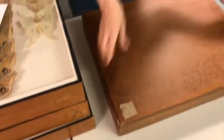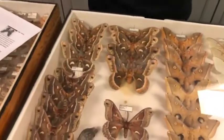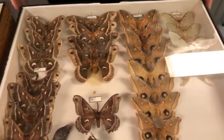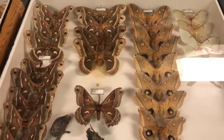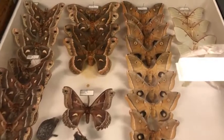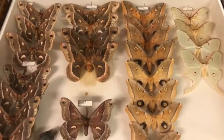Okay, so we're going to move over to this case here. How's the glare? Let me just get the camera situated. We got some glare over on this side. Yep. We have some extra lids. Our fancy props here. And up like that. There we go. Okay. No more glare.